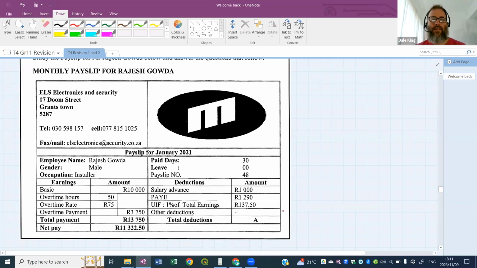It stands for Unemployment Insurance Fund, and what it aims to do, this is the best way I can put it, is really to alleviate pressure on people when they're going through tough times. Say, for example, you're in a hospital and now you can't get back to work for a few days. You can extract money from the UIF. Basically, they take a portion of your income monthly or weekly, and they put it into a separate account for such times when you're going to need it and you don't have money. Absolutely. That's exactly what it's for.